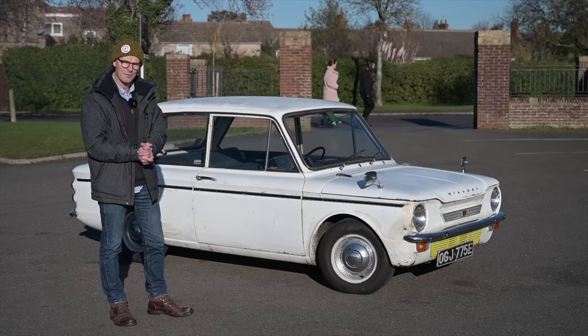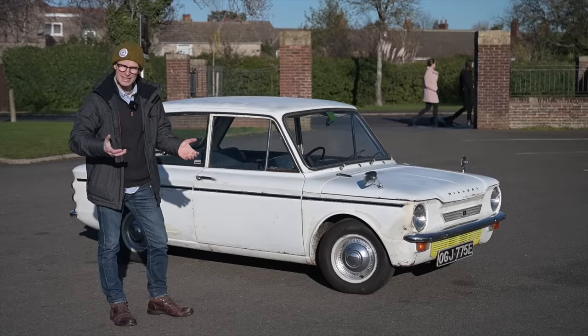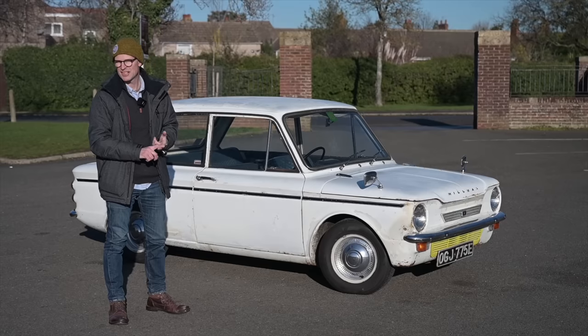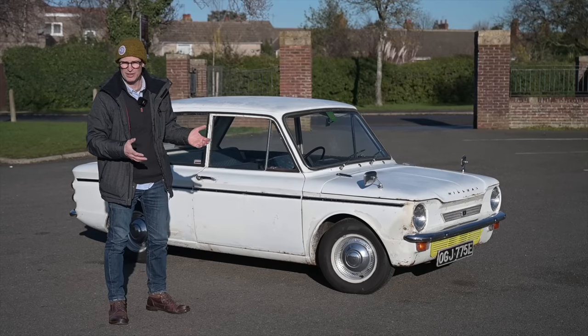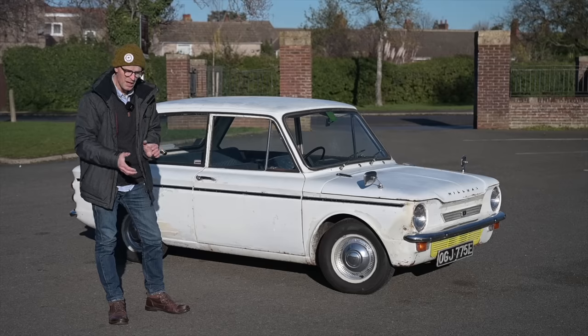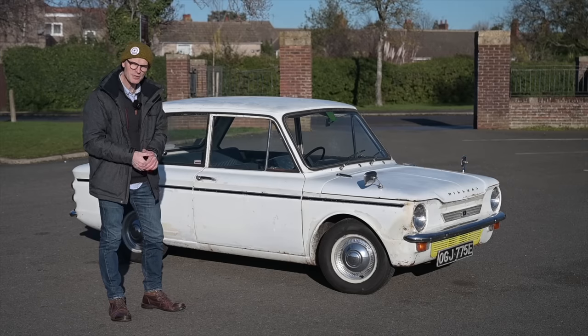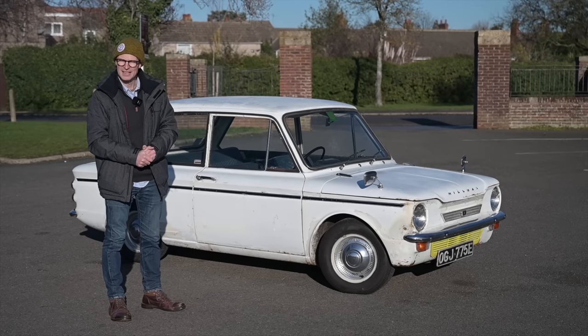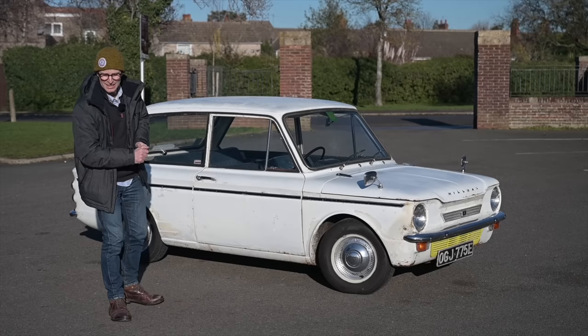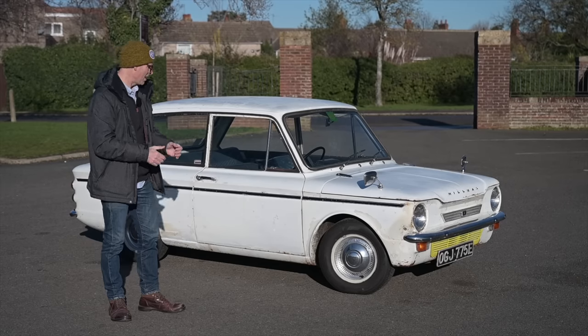Rootes knew they needed something in a hurry, and two of their budding young engineers, Michael Parkes and Tim Fry, who respectively were the son of a chairman of Alvis, who went on to become a Formula One driver for Ferrari, and Tim Fry, who went on to become chief of engineering at Rootes Group, went to the Rootes director of engineering, B.B. Winter, and said, "We can design the car you need." And he said, "Well, all right, off you go then." And they did. And so, just a few short years later, they had the car.